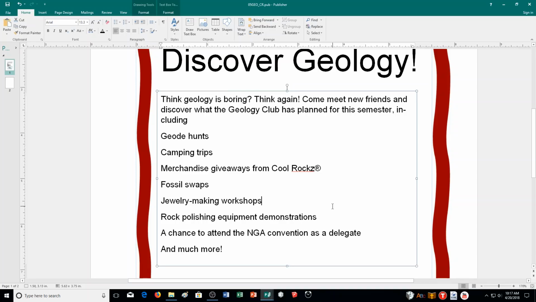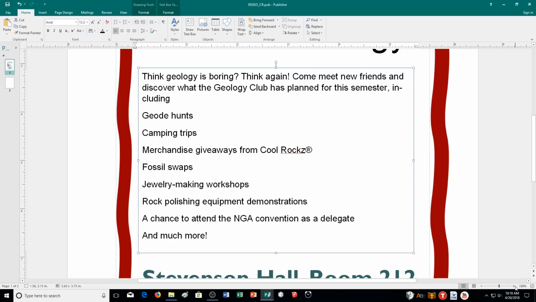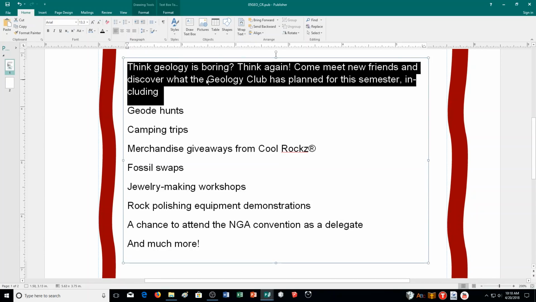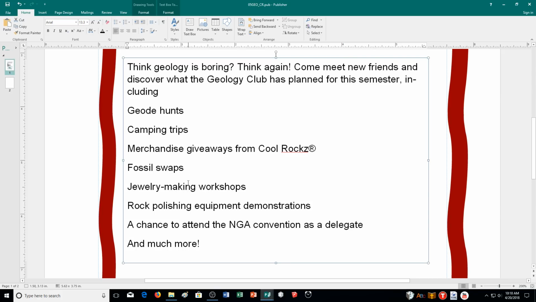Now it says rearrange the list items using cut and paste so that they are in alphabetical order, except leave "and much more" at the bottom. Now they show and illustrate. They have an illustration here in the book I'm reading from. You can just watch my screen and I'll show you the order. I'll zoom in a little bit more so that way you can see this without being fully zoomed in. So alphabetical order. Now I'm leaving this part up here at the top, so don't move this. I need to arrange everything else.